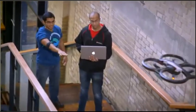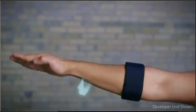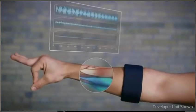So you can program it to use these gestures to control, right now, Windows and Apple operating systems, but they are working on a project right now to get it ready for, and as you'll see in the video, the guy shows a helicopter, so one of those little quadcopters that he's controlling. So they're working on getting it ready for the operating systems for smartphones such as your Apple iPhone and your Android systems.